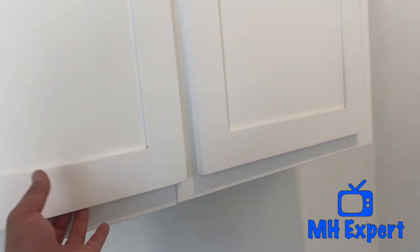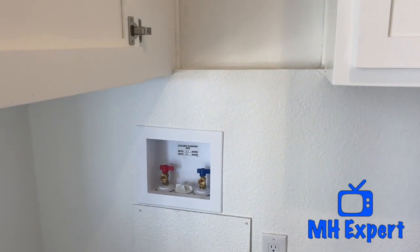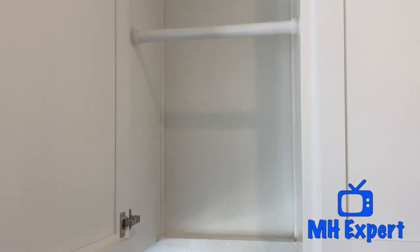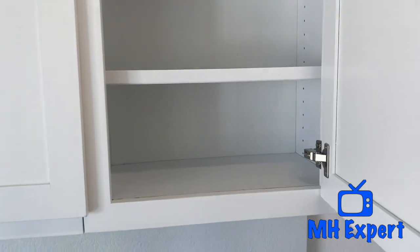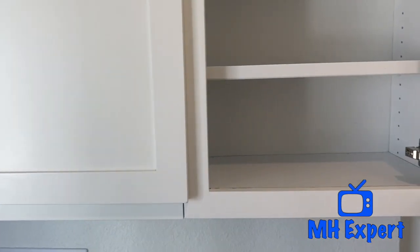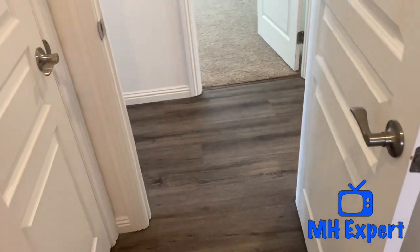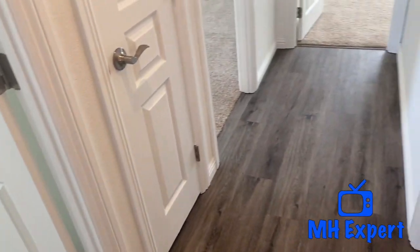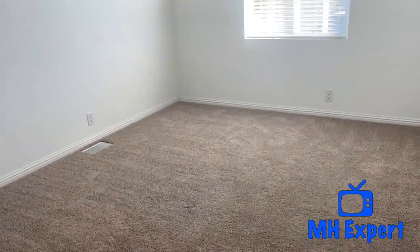Check out all the cabinet space — this is really nice. Check that out if you want to hang your clothes — what a great feature. There is a lot of cabinet space in this home. We also have waterproof laminate PVC flooring. It's a lot better than hardwood floors — a lot less maintenance. Everybody loves them. They're very durable. We only put the best flooring in our homes.